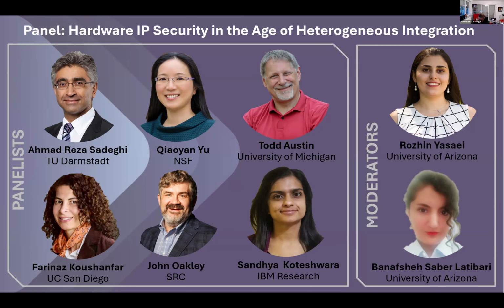Hey, it's such a stimulating discussion. We have nine questions and nine minutes. So maybe for each question, one of the panelists can answer in 30 seconds to one minute. Rosine, please go ahead. That would be more helpful. So the next question is, how do you see existing security solutions like logic locking play out in the context of heterogeneous integration?